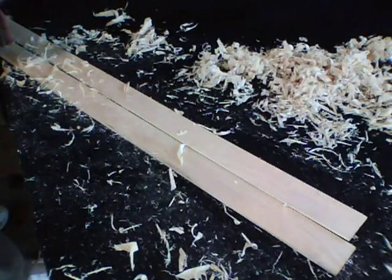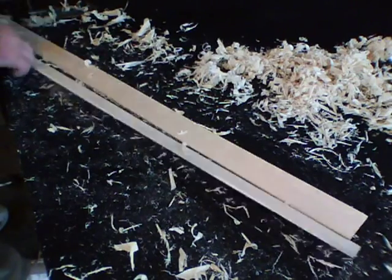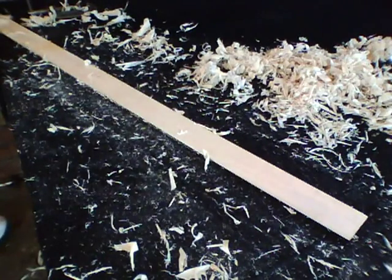Okay, once you get that end done, just move your clamps down to the end you just planed and finish up the other end. And once you've got that, just flip them over and plane the backs as well.